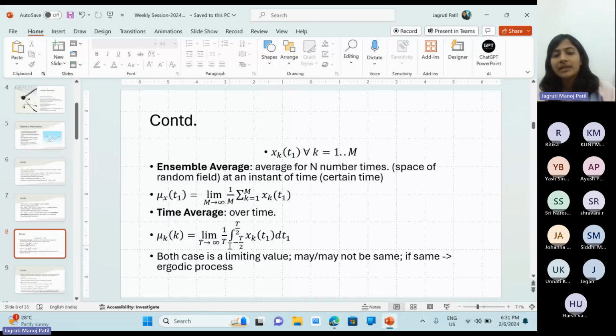But here one thing is that both of them can be the same. If it's the same, this process is called an ergodic process; it's just a name given to that particular process. When it happens, say the duration is exactly the same, the time of acquisition is also exactly the same, or the acquisition of interest is also exactly the same, it would be called an ergodic process. But they both might not be the same always.